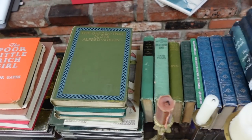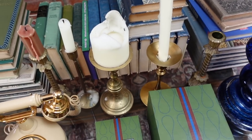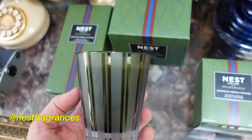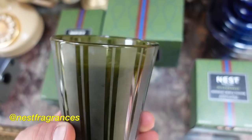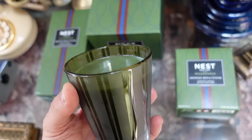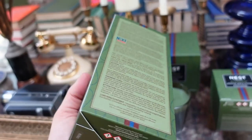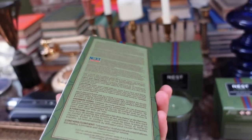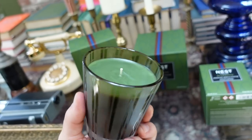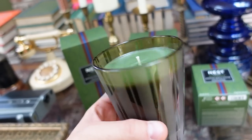And of course, books — books are a really easy way to style your home. This is a small part of my collection. I have a bunch of candles. This is the fragrance of my home: it is Ness New York Wilderness, which is midnight moss and vetiver. This is my favorite candle — I've been burning it for months and months. A percentage of sales for the rest of the year go to Nex for Autism, which is a nonprofit in support of those with autism, which is amazing. It's woody and just gives the room such a rich outdoorsy smell, and the color goes perfectly with the couch.